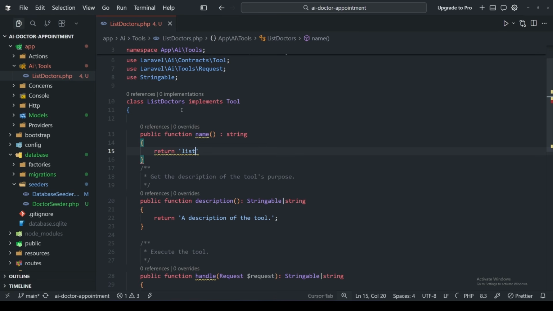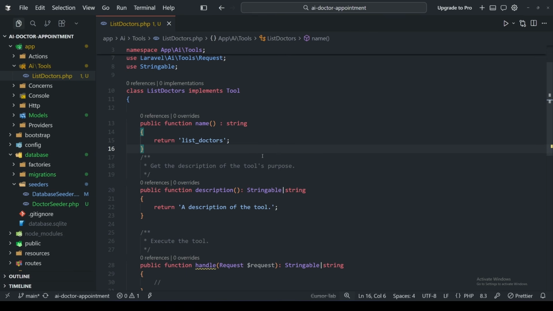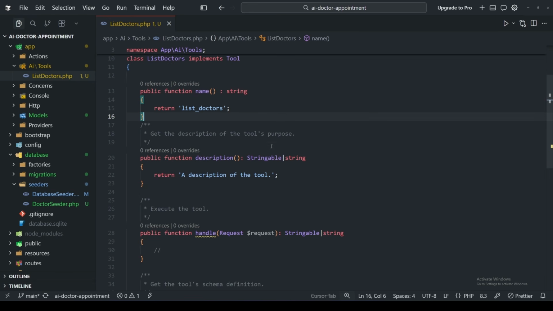The name method sets the exact name the model sees for this tool. Clean snake case, list_doctors. If we left it out, the SDK would name the tool after the class, which works, but I like naming it explicitly, so the name I put in my agent's instructions later always matches.